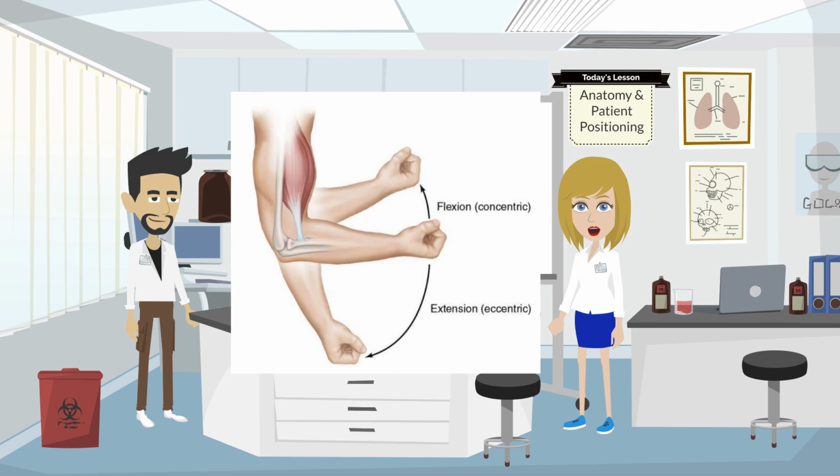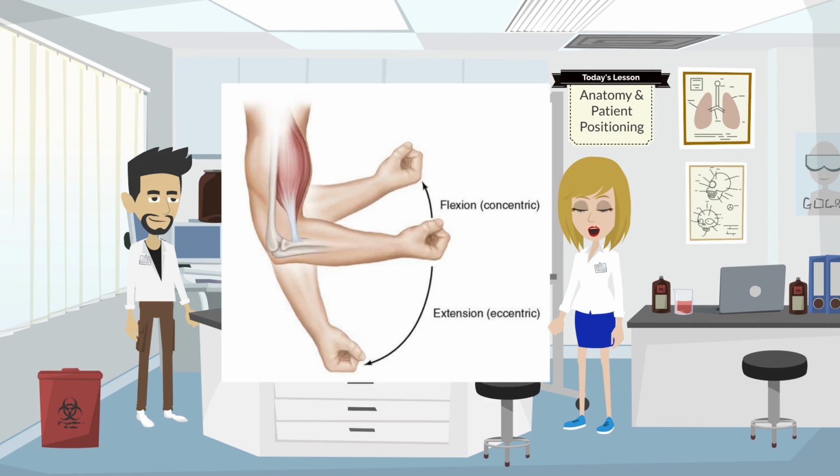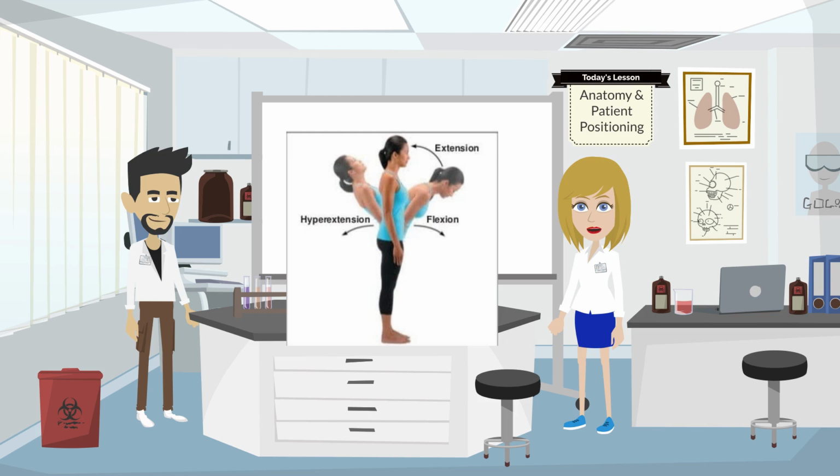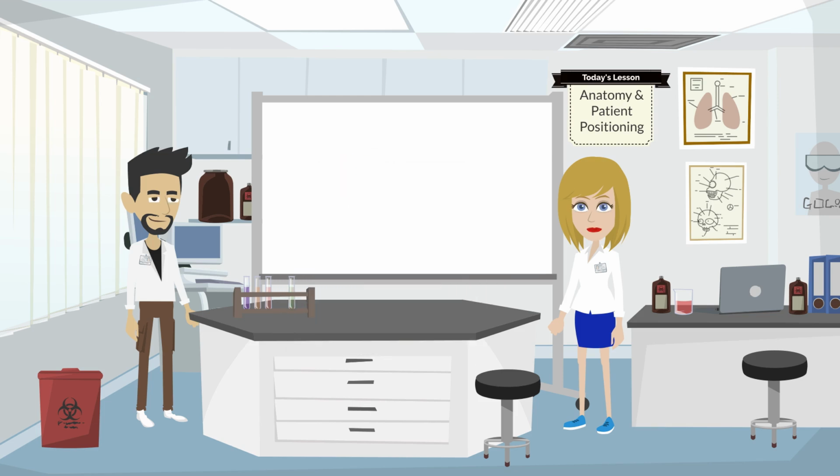Extension, the opposite of flexion, is a bending motion that increases the angle between two bones. The arm is extended at the elbow joint when the flexed arm is returned to anatomic position. Moving the arm from a flexed position to a position straightened out is extension of the arm. The term hyperextension is used when a joint is extended beyond its usual anatomic position. This is not considered a normal joint movement. Bending your back backwards to where you are about to fall back is considered hyperextension.